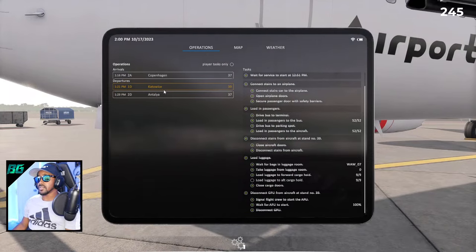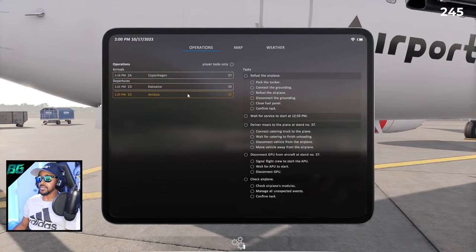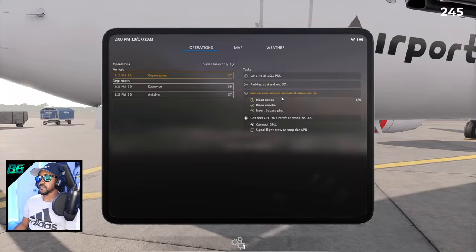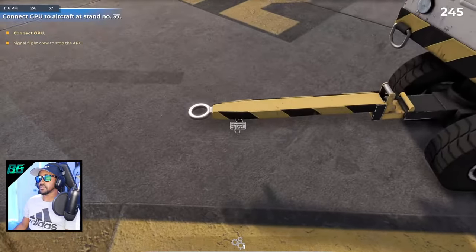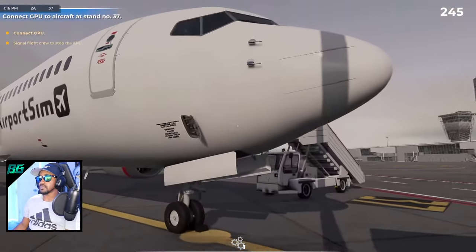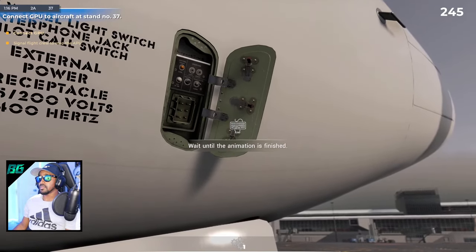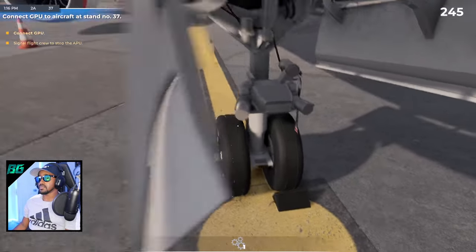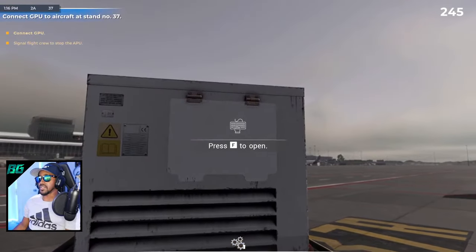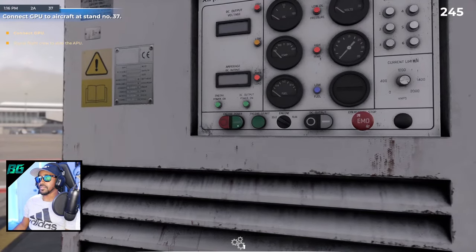Let's see. This is our flight. It just came in from Copenhagen. We have to connect the GPU and signal the crew to stop the APU, but we have to connect the GPU first before we can do that. This is the correct plane. But is it moving? I can turn the GPU on, but it's not connected. There's no reason to turn it on.